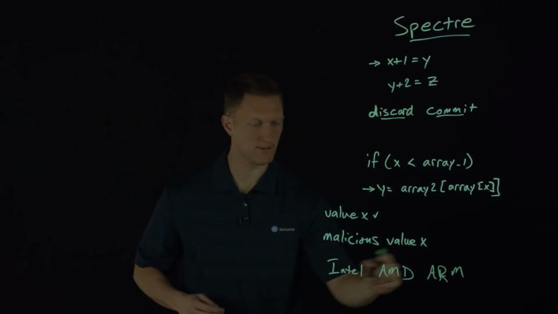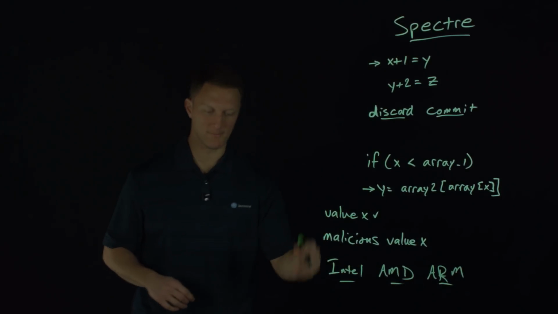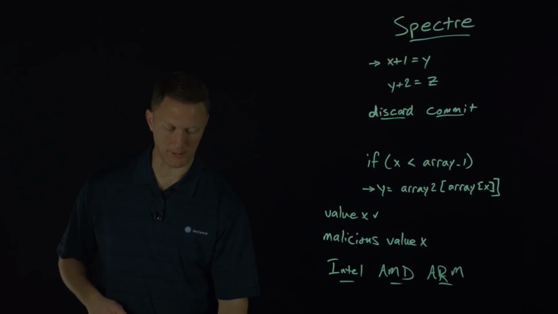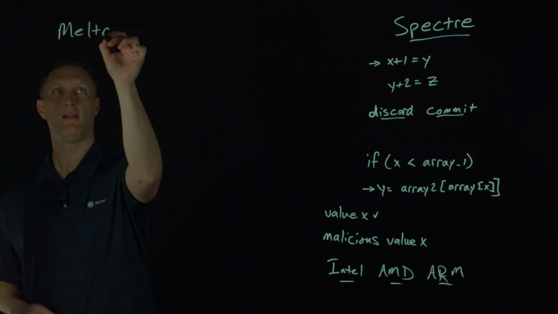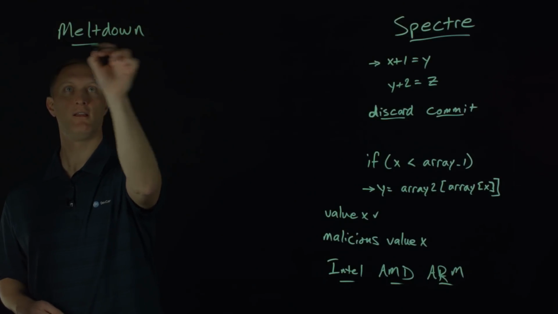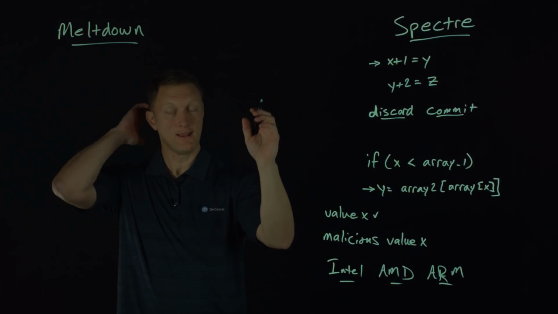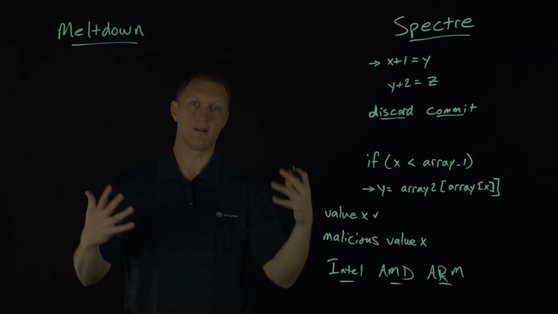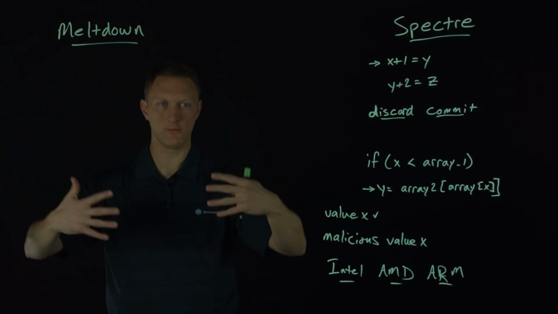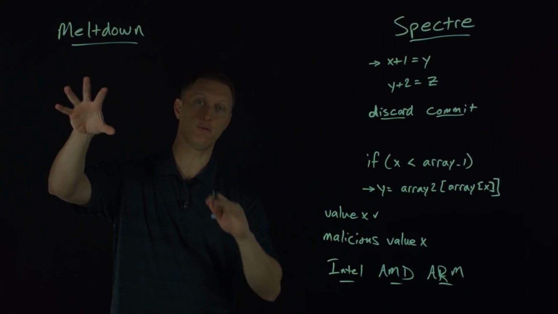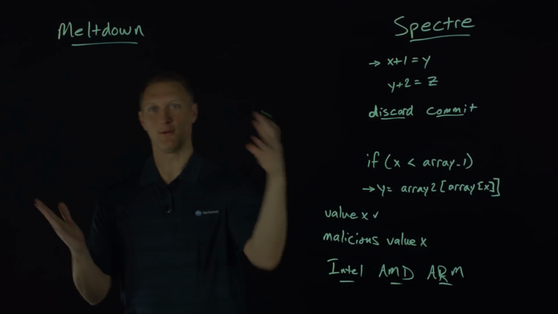All right, so all of these processor types are vulnerable to this, so it's a big deal. Okay, so that's the Spectre vulnerability. I'm going to go through Meltdown really quick. Meltdown is another processor or hardware vulnerability, and it takes a similar approach, where it uses the fact that a processor is going to over-execute, or in this case, execute out-of-order instructions, and it's going to take advantage of that in order to be able to read memory.